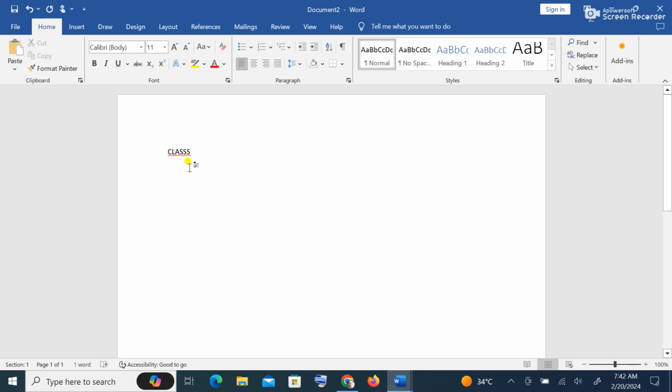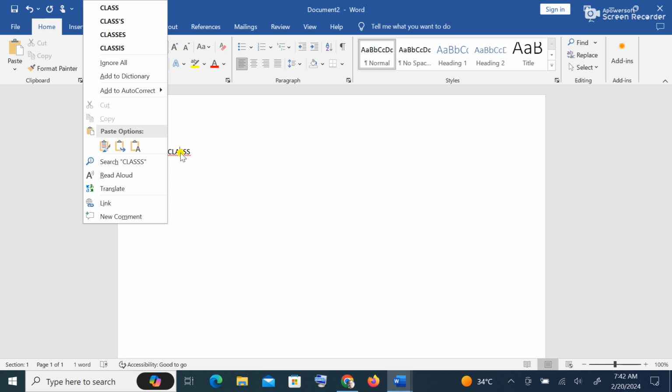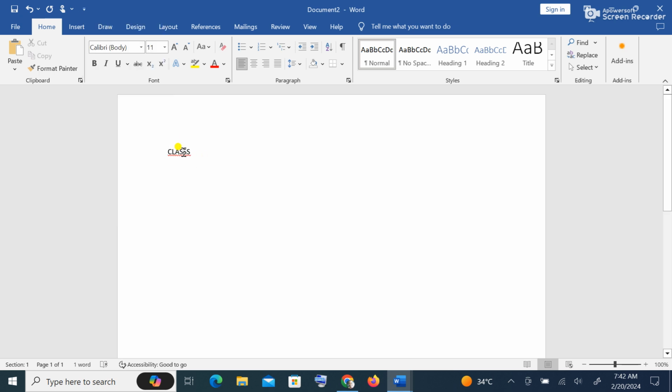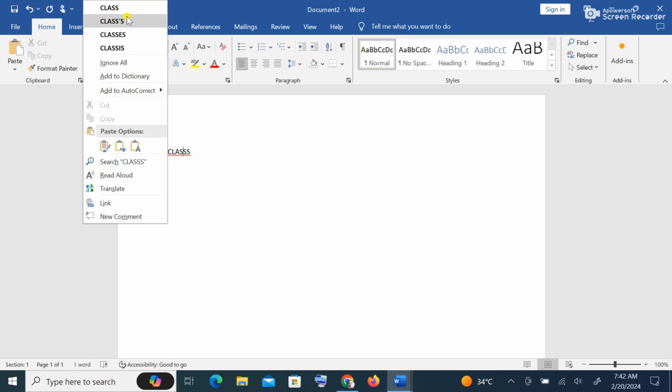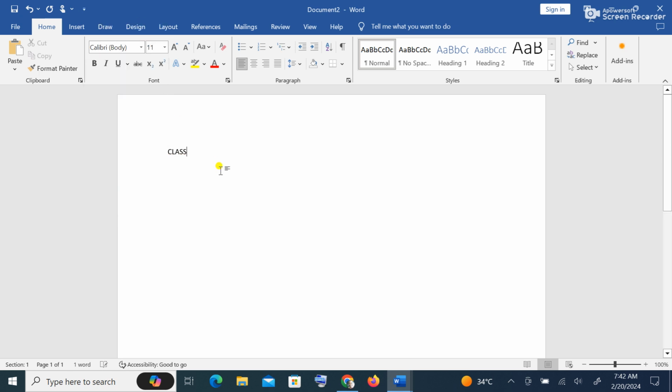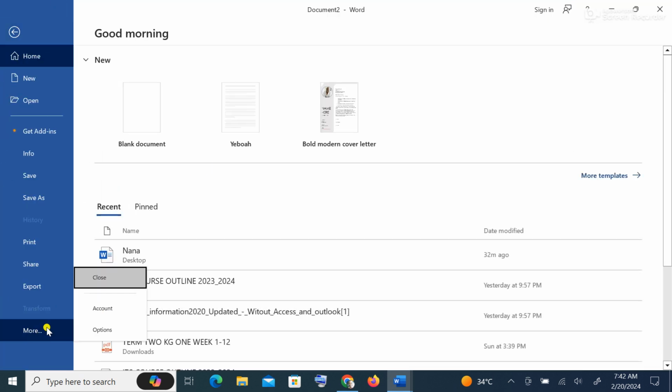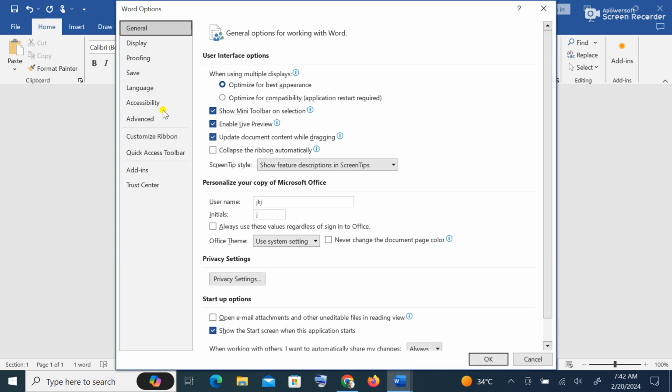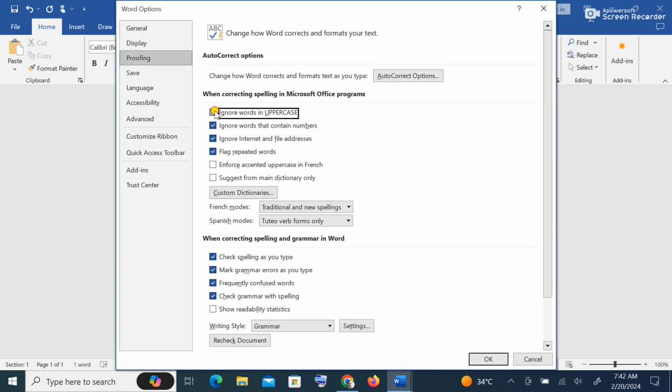So you can actually uncheck it so that anytime you type in capitals, Word will recognize whether what you have typed is either wrong or right. When I right click on the word underlined with red wavy lines, it gives me the options to choose which one I really wanted to use. So let me choose the word class. So that is proofing. When you go to proofing in Word, you do the setup as to how you want it to be. You can check and uncheck the items there.